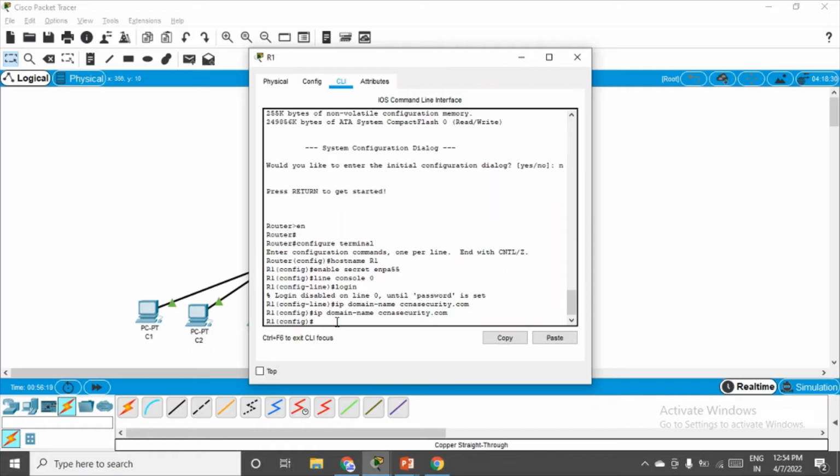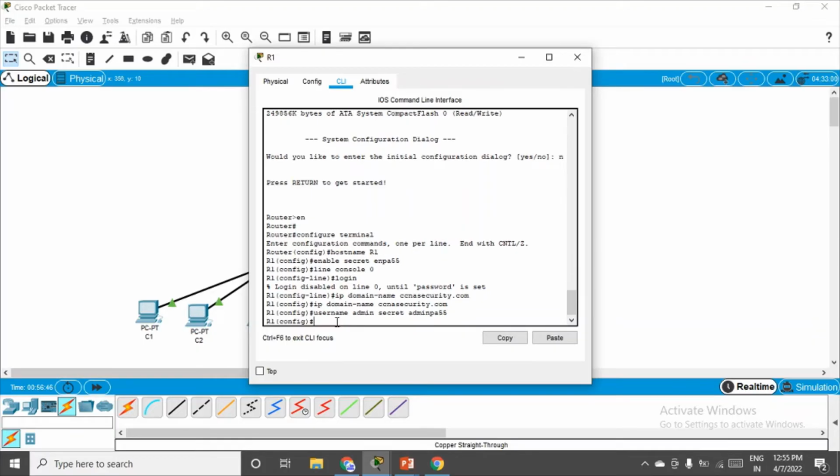Yeah, IP domain name CCNAsecurity.com, and there was an exit command in between. So after login, you have to say exit and then IP domain name CCNAsecurity.com, and then set the username as admin and the password as a simple password you can choose. Let me choose admin P855.